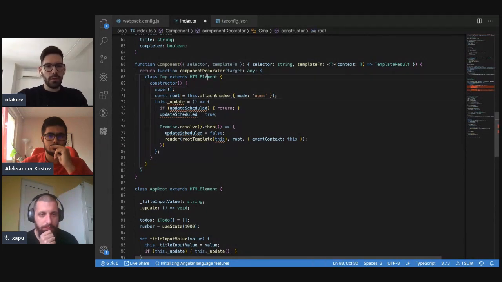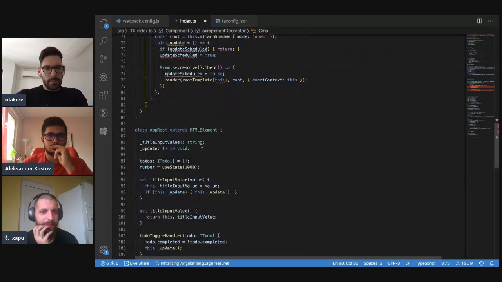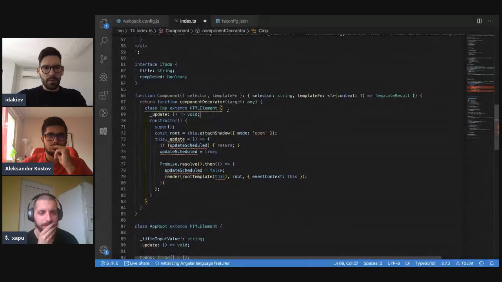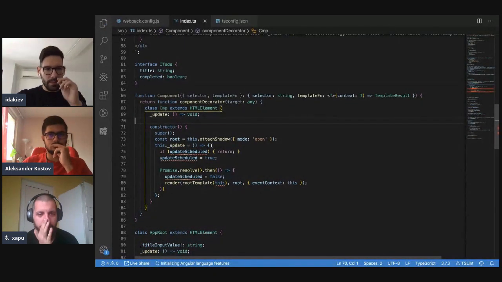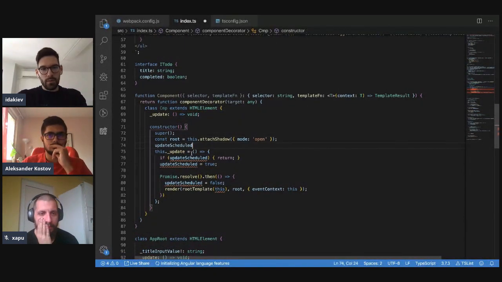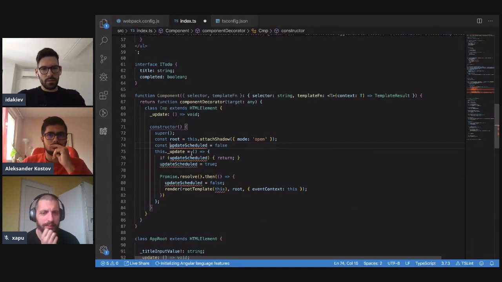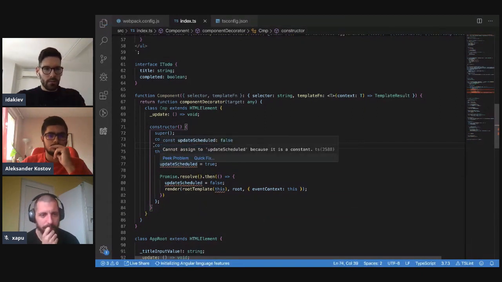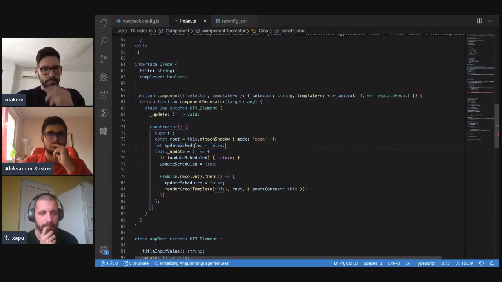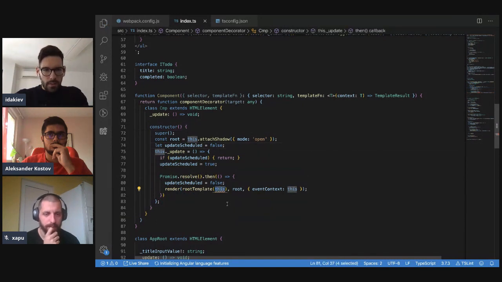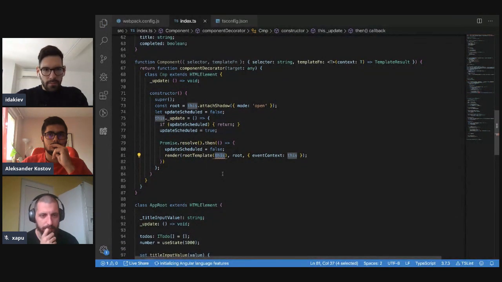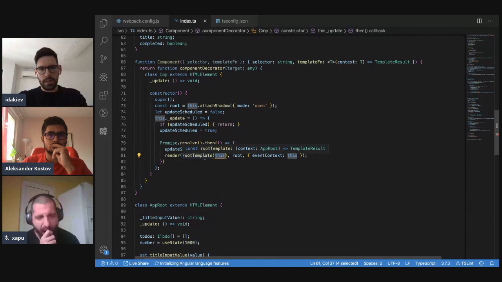We're going to say root. And maybe this update function, I'm going to quickly put it like this and say that we're going to have this variable called update schedule equals false. And const like that. Actually, let. Okay. And yeah, here we're going to have a problem just because this thing accepts. Why does it accept uproot? Okay.